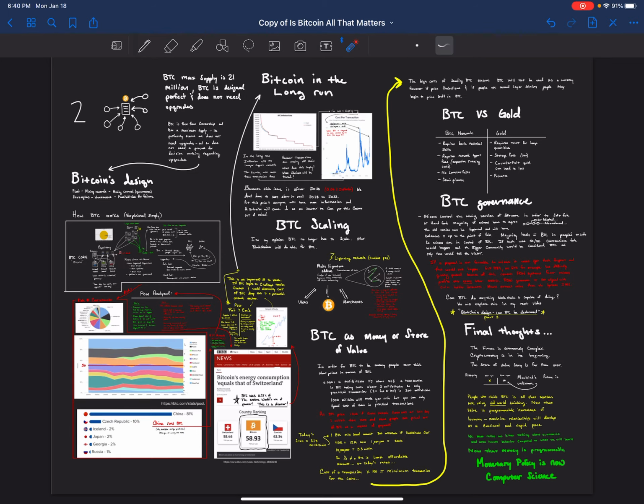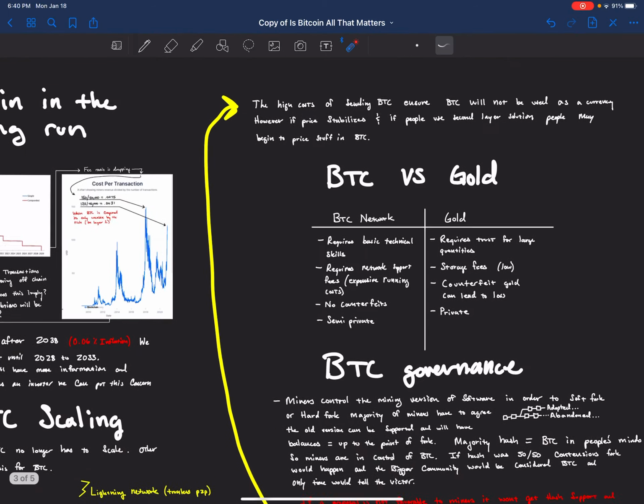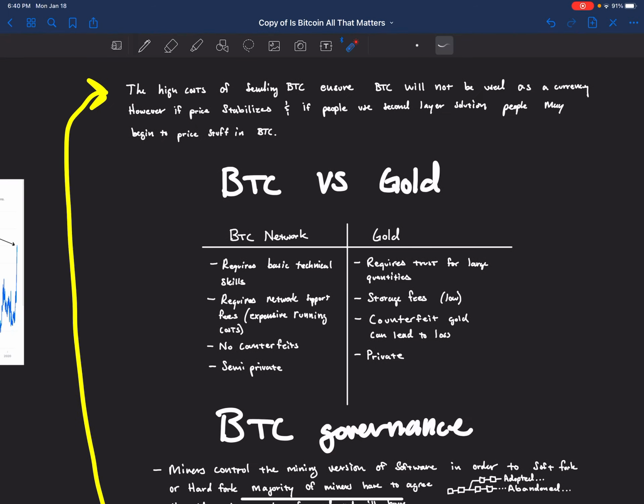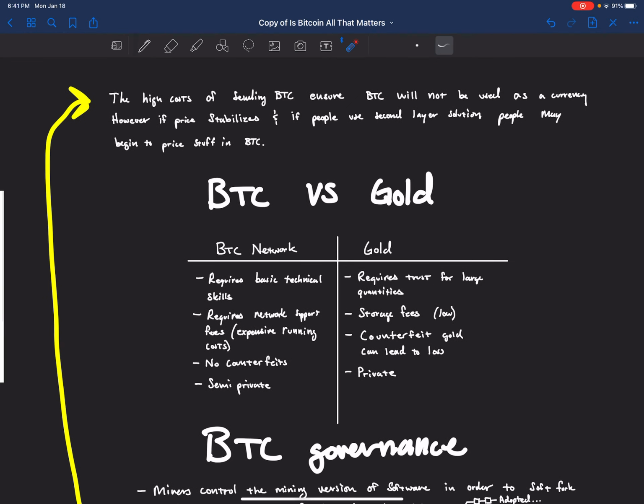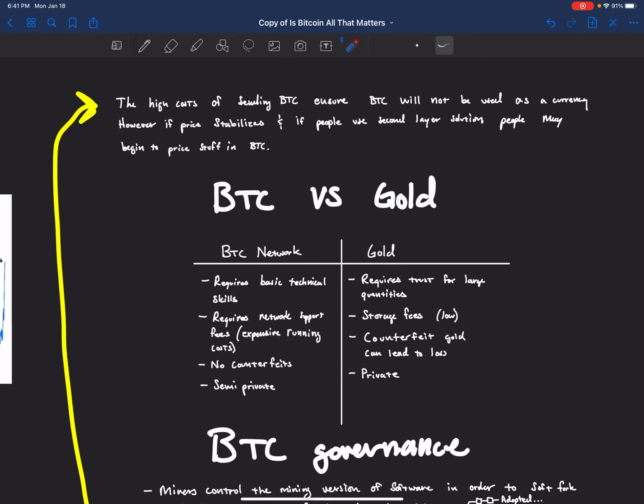I don't understand how anyone can say that Bitcoin has won this thing; it doesn't seem to be common knowledge. To me, it is far from over. I'm still very bullish on Bitcoin, at least in the short run, at least for another decade. But it is far from over. This is a big story. Crypto is one of the biggest stories in the human condition, and it's far from over.